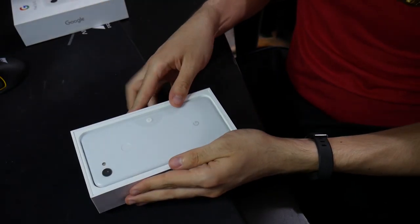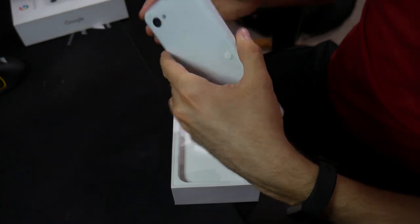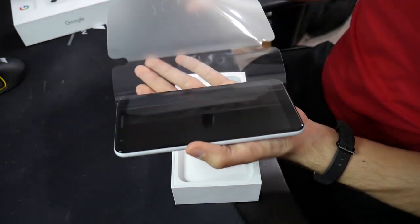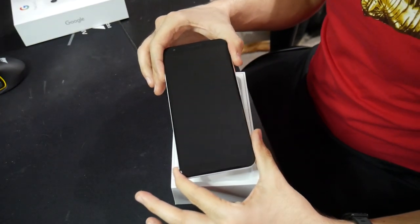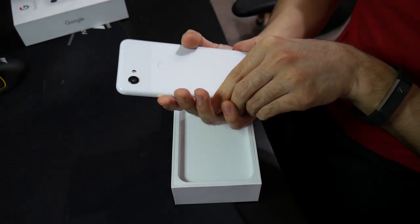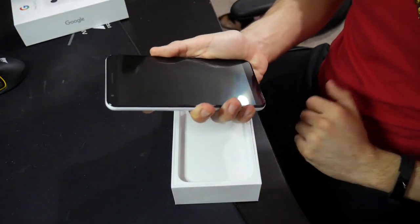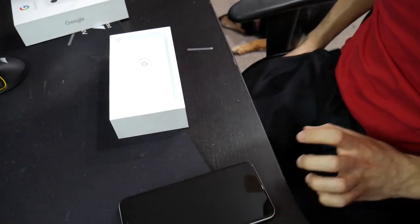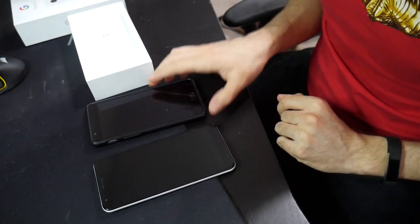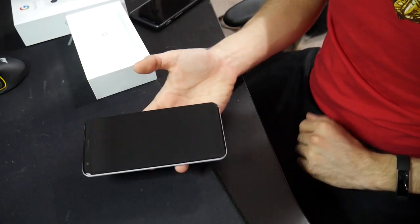Let's go ahead, open these up, and see what we have inside. Been a while since I've opened a phone. There we go. Let's take this out. And there we go — nice clean screen. That feels real nice. Everything looks fine on this. I'm actually coming from a OnePlus 3T, so let me even feel this compared to what I'm using right now. A quick little comparison between the two — completely different phones, but that's pretty much what I'm used to. Yeah, this should be an easy enough upgrade. Very nice so far.